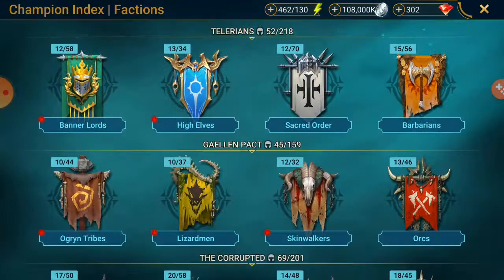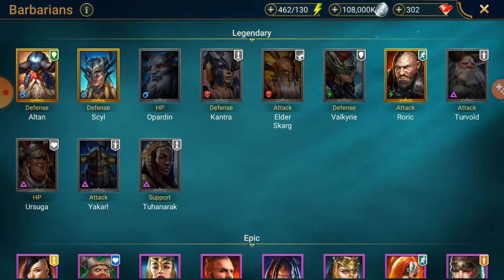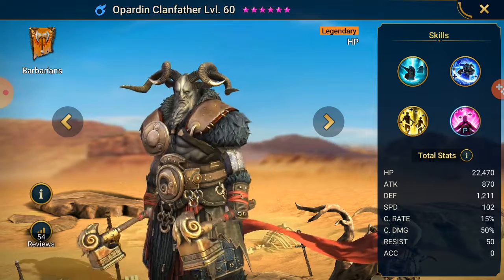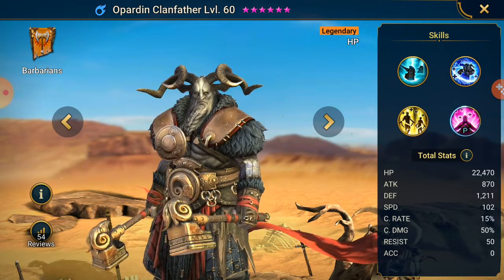But let's just quickly take a look at what he does. What does my new legendary champion do? And he has a base of 22,470 HP. If you add on 79,500 HP to that, 100k HP, that's pretty decent for somebody that heals.